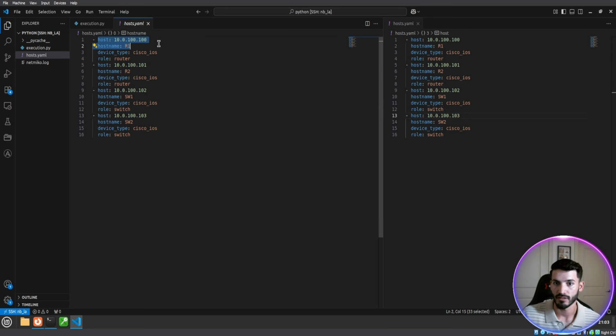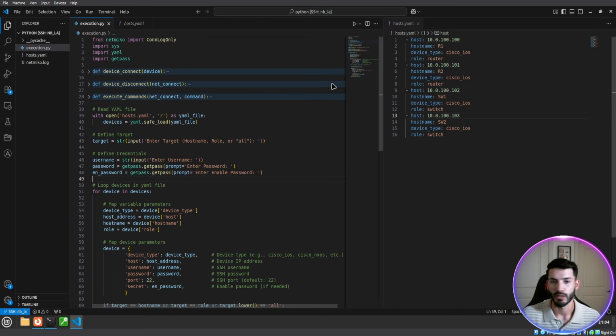I have my host address. This is just a variable that I'm going to be calling, which is for the host name, the device type, and a role. The 2 that you're not seeing are my username and password, because you don't want to stage your passwords in your inventory file in plain text. So whenever I execute my script, it's going to prompt me to enter my username and password at runtime.